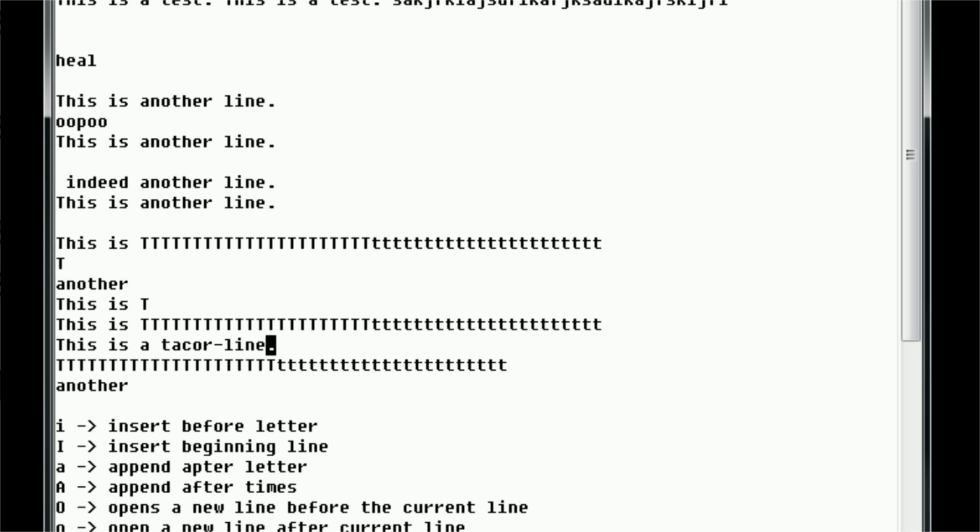So let's cover a very basic overview of this. We currently know that L moves us right and H moves us left. However, what if we wanted to move 10 spaces to the right? We just type 10 and then L, and that repeats the L action 10 times. Same thing, if we wanted to move 10 spaces to the left, we type 10H. Pretty nifty, right? If we type 2L, we move over 2 characters. If we type 2H, we move over 2 characters. If we type 4K, we move up 4 lines. 4J, we move down 4 lines. 5K, up 5 lines. 5J, down 5 lines. Very simple, but it can be extremely powerful in practice.